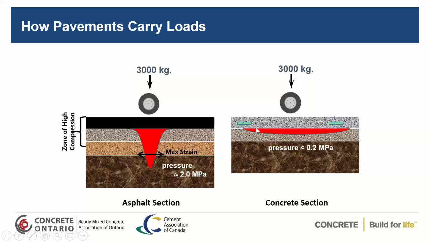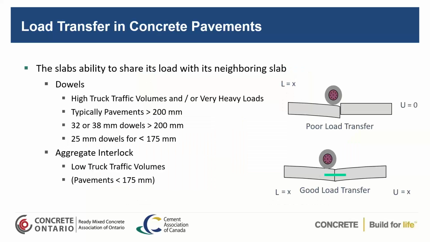Concrete is a rigid structure. So what it does, it takes most of the load within the concrete pavement itself. The dowels are there to actually transfer the load from one slab to the other so that they don't deflect independently of one another, causing an issue with possible loss of fines underneath the pavement. So you have a very small pressure down into your base layer, possibly sub-base layer, and then down in your subgrade is much lower than the pressure that you would see on an asphalt pavement. So that's key to understanding concrete pavement design.